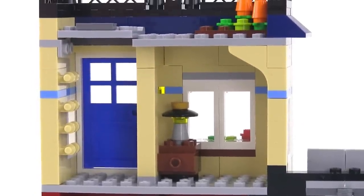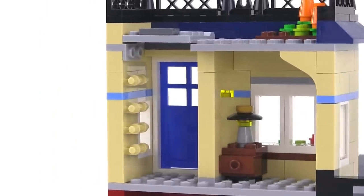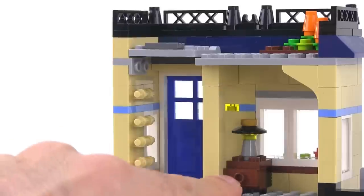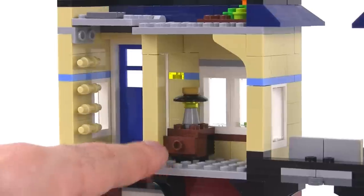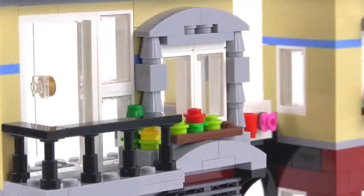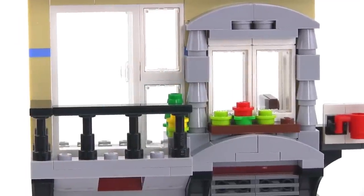Up above is a small little housing unit, like a very small apartment. Very little furniture, very little space. They approximated a ladder going up here, and this is able to open so you can get minifig access to the roof. There's a nice small drawer or end table with a lamp. On the other side is just a chair, and then you've got access to the balcony. This door opens inward — there isn't enough space to open it outward — and on the balcony there's just a banister and some foliage to spruce it up.